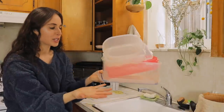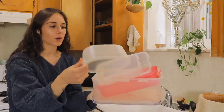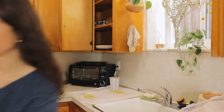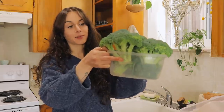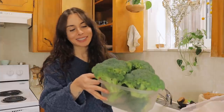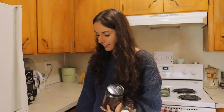For storage containers, I don't have fancy glass ones — I wish I did, since glass is better for your health — but right now I have ones that are secondhand or from our neighborhood buy-nothing group. One of my favorite free hacks: my parents still eat an animal-based diet and aren't conscious about their waste, so I'd take their cold-cut containers, wash them out, and now we use them to store produce in the fridge or bring food on the go. It's not a forever solution, but it prevents them from going to landfill as long as possible.